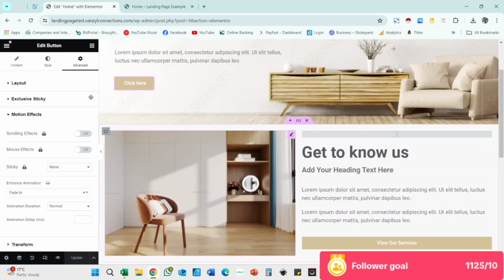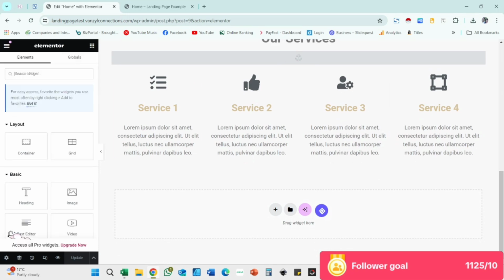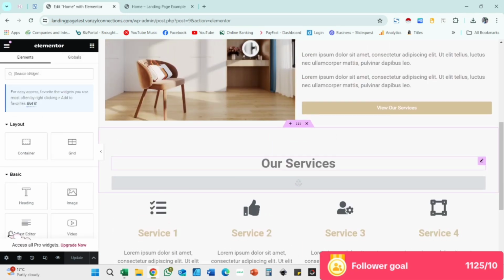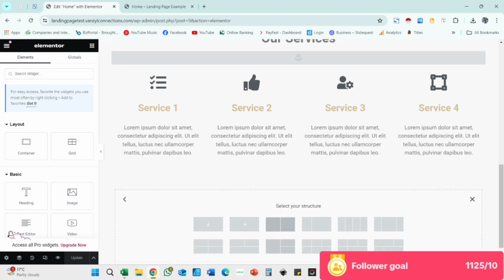And then you can put your own motion effects if you wanted to. We can then do a gallery maybe.